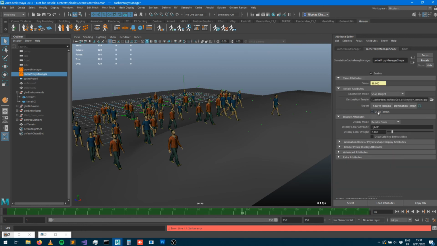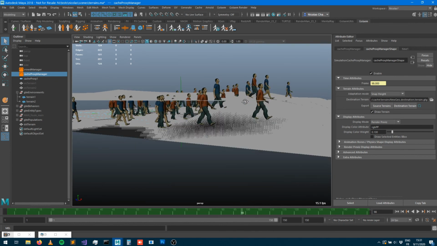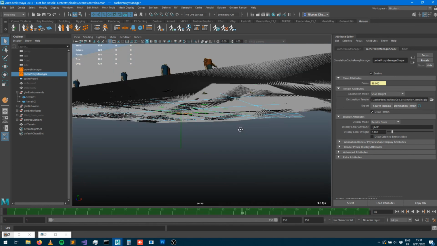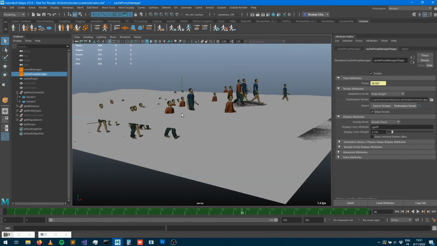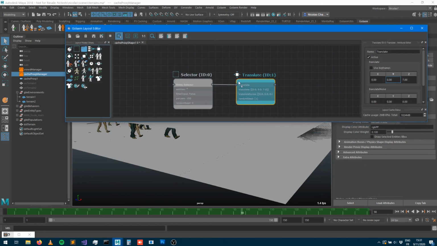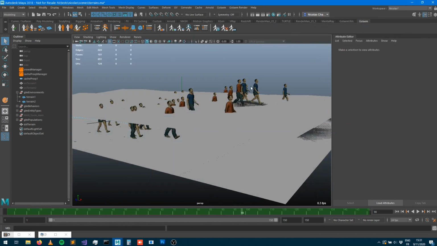If we draw the terrain now, we've got two data being displayed. The display is not really perfect, but we have the previous terrain, what we had before, and we have the destination terrain. So once again, we use those two data to know what's the new height at which we should reproject the character. And obviously, if you need, you can still do some ground adaptation with IKey, because right now we're just re-snapping the position of the characters. So if we pay attention to the footprints, it's not exactly perfect. If we want it exactly perfect, we can apply ground adaptation with an IKey layer on top of the layout modifications.